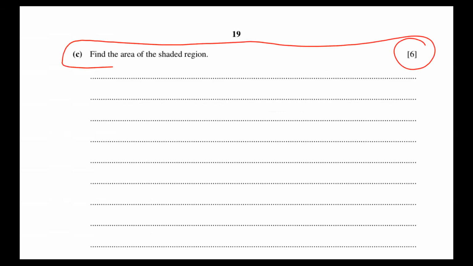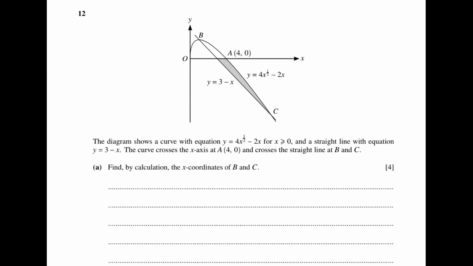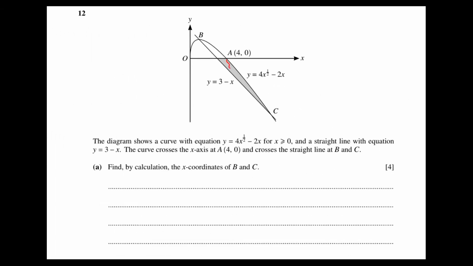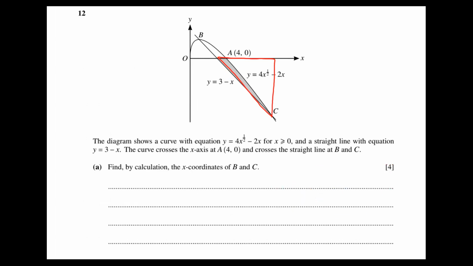Find the shaded area. So let's go back. What is the shaded area? First of all, I will give a plan of action. We have this gray color, and you can see how to find this shaded area. If I show you the plan of action, this is a triangle. You can see there's a straight line. For your knowledge, this is a straight line, y equals 3 minus x, because the power of x and y is 1. Whenever the power is 1, it is called a straight line, and when it is not 1, it is called a curve.